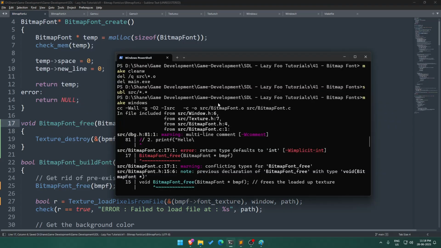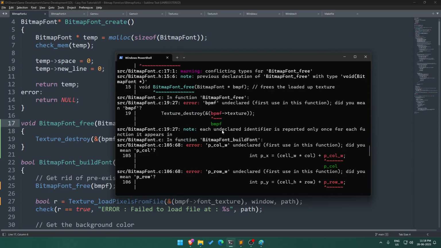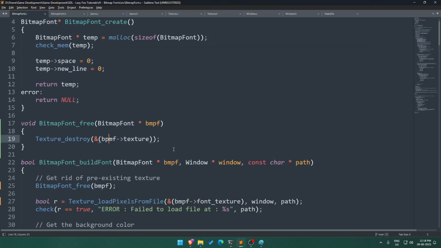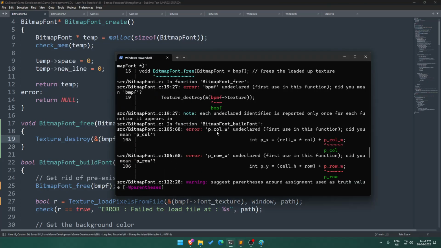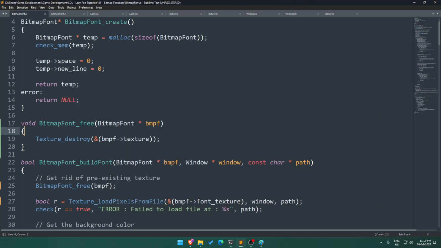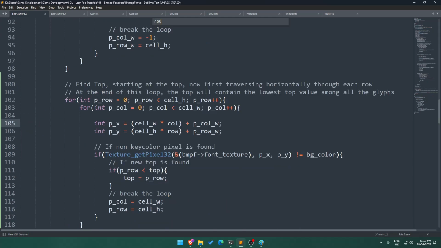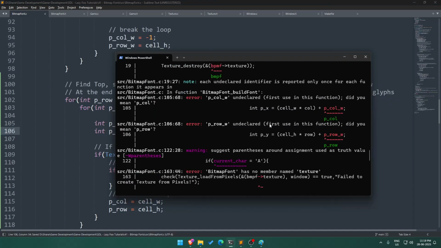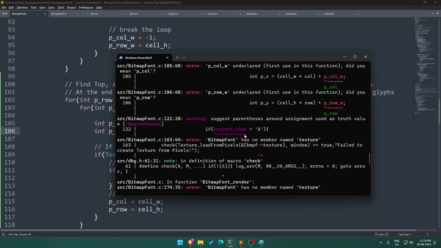Void bitmap free. BMPF BitmapFont.c. BMPF. Okay, undeclared. Okay, this is 105. Go to 105. And then current char equals a.